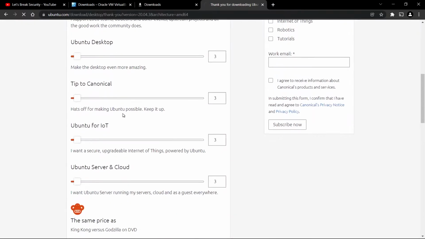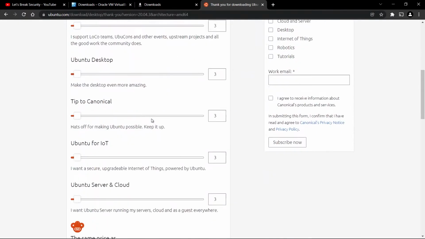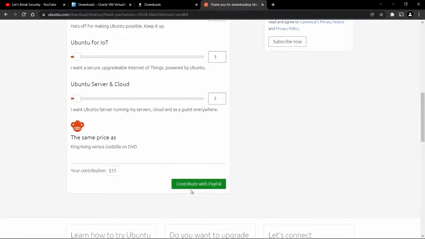Here, as you can see, if you want to give something to them, you can; if you don't want to, you won't. I already have downloaded Ubuntu, so I won't be downloading it. You can just save it and not contribute, or if you want to contribute to the community, you can. I'm not saying don't.